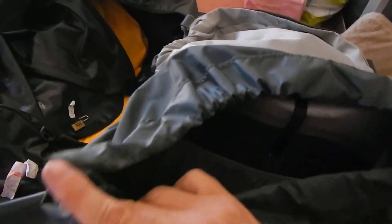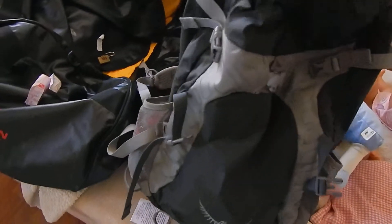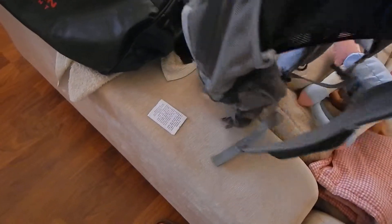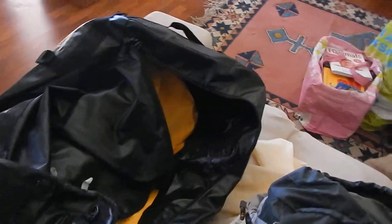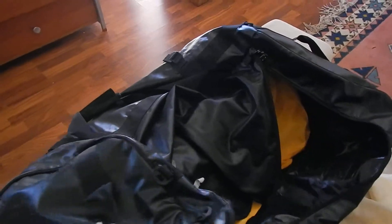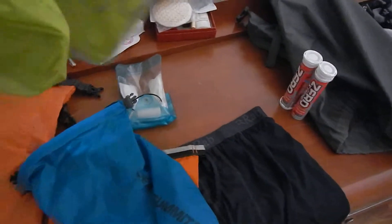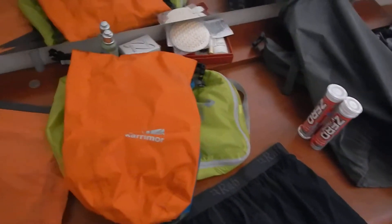You need a good day pack - this is a 26 litre day pack. In here you keep all your water and what you need during the day, so you need to keep all your layers in here - your jackets, waterproof trousers, medical kit, snacks and things. You need to take a good sturdy bag. You're only allowed 10 kilos, so make sure the bag is as light as possible. This is waterproof. I do advise that you take waterproof bags to keep clothing dry because if it does rain, stuff will get wet. I've got stuff sacks for dirty clothes and different sized sacks, and a big sack for the sleeping bag to make sure it doesn't get wet.